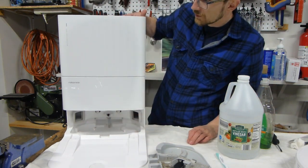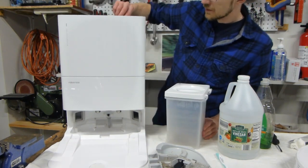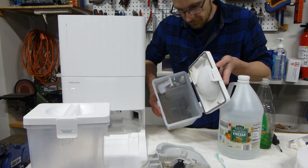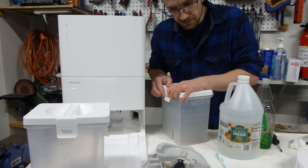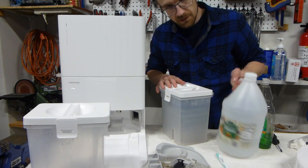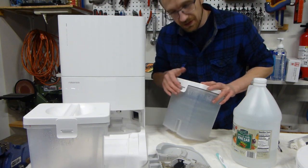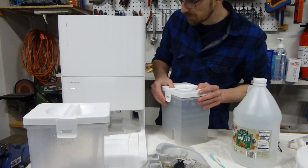The other things we're going to clean are the two tanks — the dirty water tank and the clean water tank. These tanks might have some kind of a nasty buildup after some time, so we're going to clean those in the sink. For the dirty water one, I'm going to fill it up with water most of the way, splash some vinegar in there and some soap, and let it sit just a little bit to kill as much growth as possible, then clean it out with a toothbrush in every spot we can.